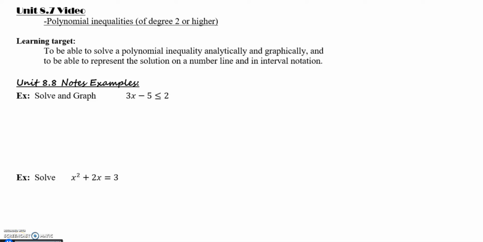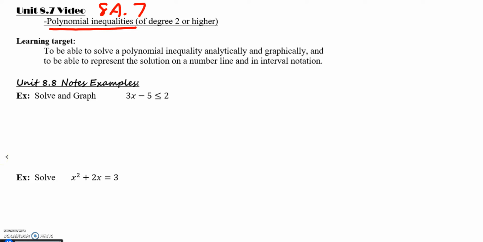This should technically say 8A.7 because it's still Unit 8A, not 8B yet. What we're trying to do in this video is talk about polynomial inequalities, and the reason it's in this is because we are dealing with polynomials, some of which are a higher degree than 2, but we're dealing with inequalities this time, not just equations. This is a good time to introduce you to this idea.